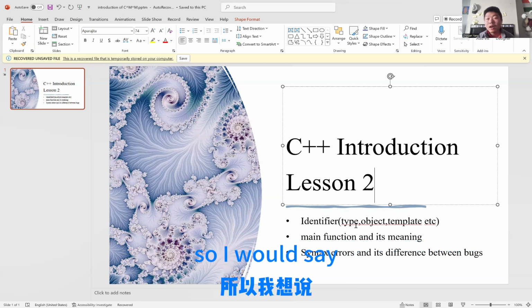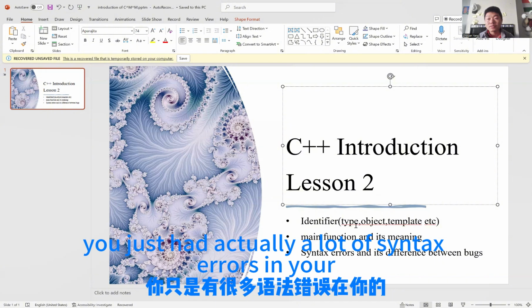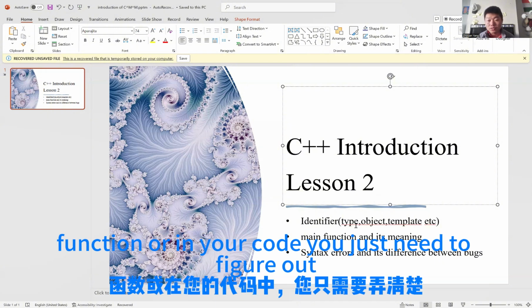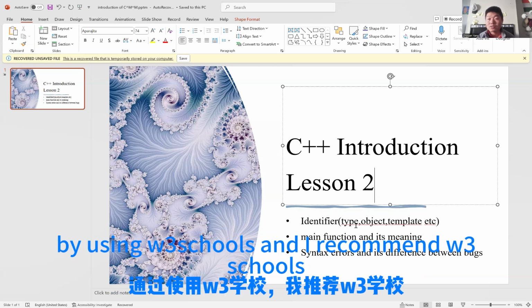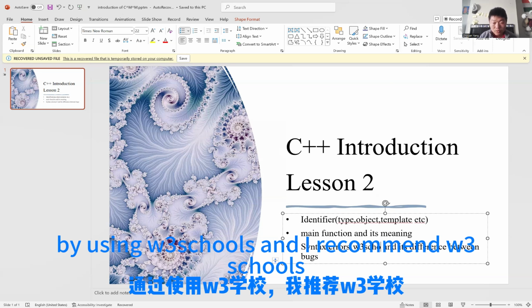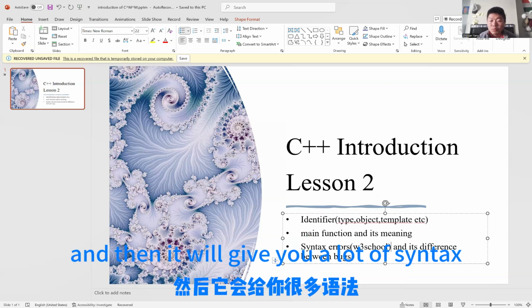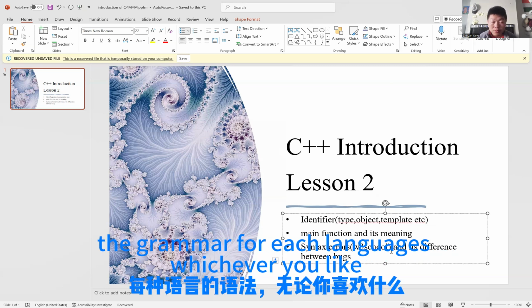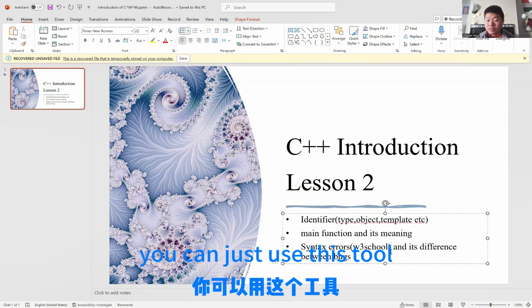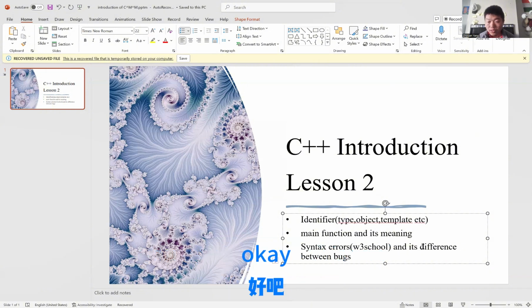So I would say, okay, you just have a lot of syntax errors in your function or in your code. You just need to figure it out by using W3Schools, and I recommend W3Schools. It will give you the syntax, the grammar for each language, whichever you like, and you can just use this tool.